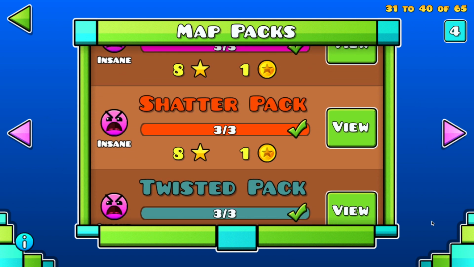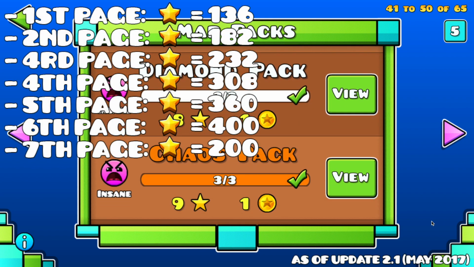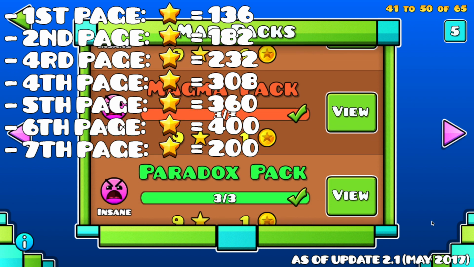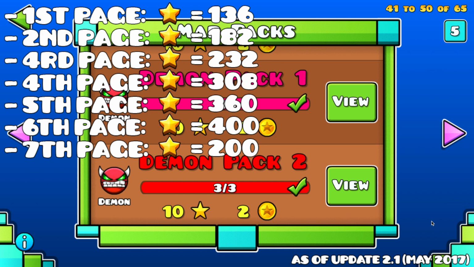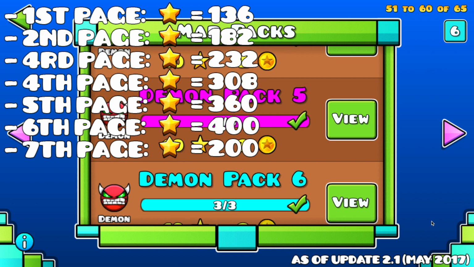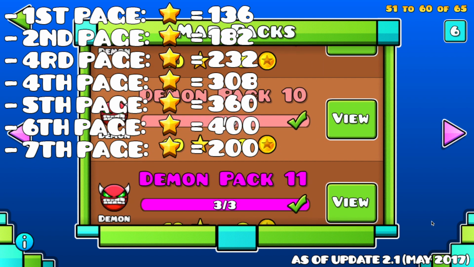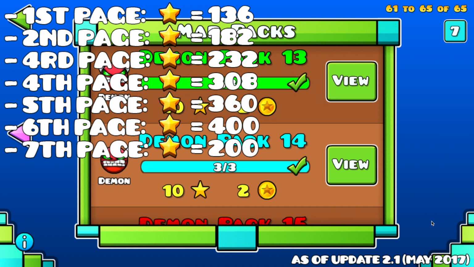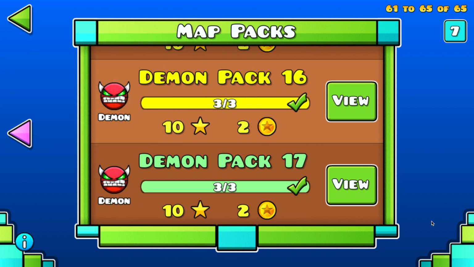Getting up to the demon packs, it's a bit harder, but I'll have a breakdown of page by page stars, so you can break it up that way and see what will get you the most. Obviously the demon packs will get you the most because you're getting 30 stars from levels and then an extra 10 from the reward, but map packs are a really great source because of that extra reward that gets you even closer to getting more star achievements without having to play as many levels.